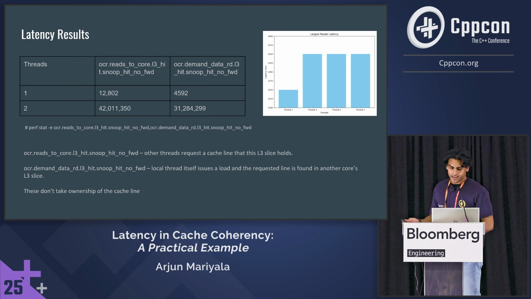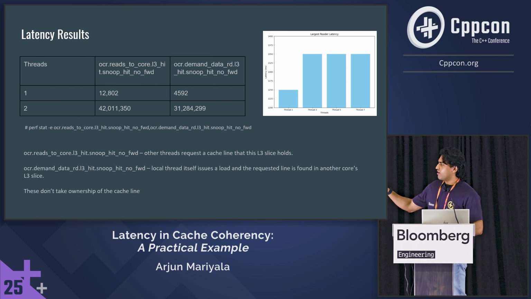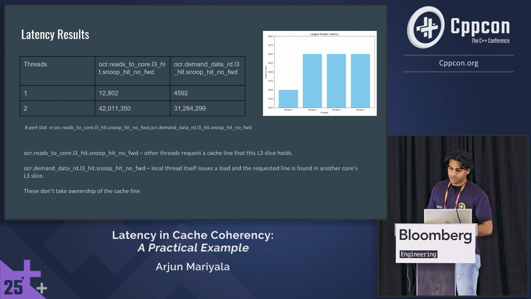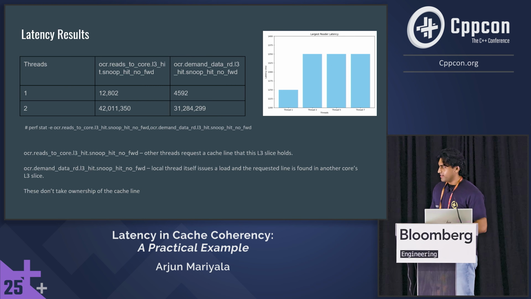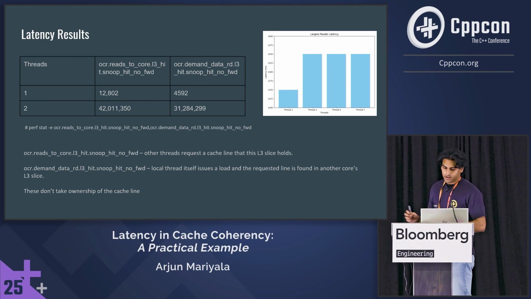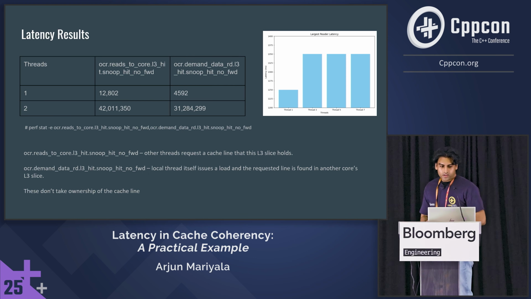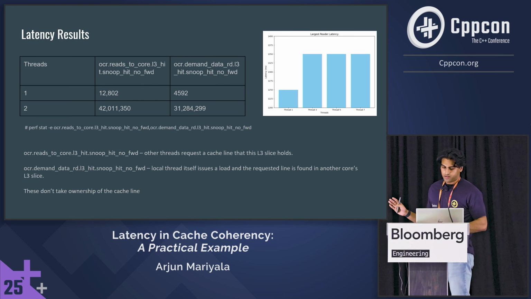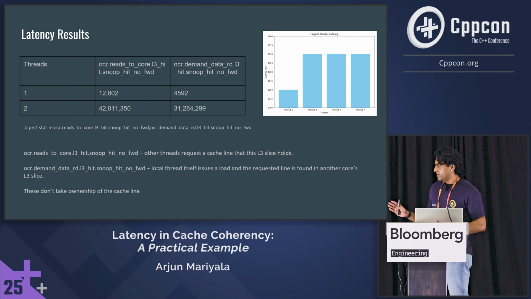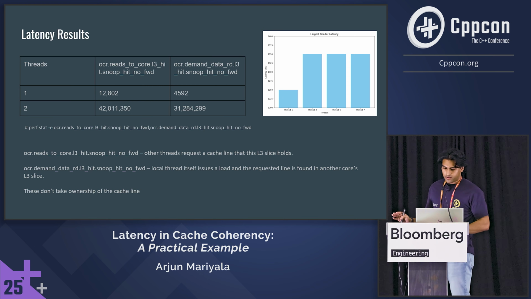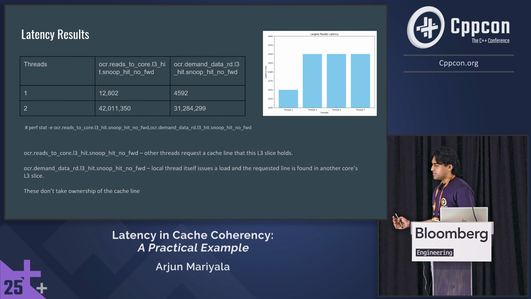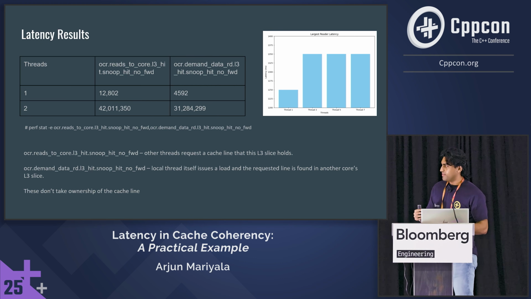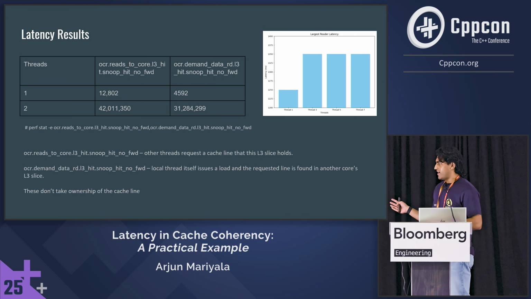So here's a diagram of the latency. These two are perf counters, reads to core, and demand data RD. And this benchmark is not comprehensive. There's a lot of things wrong with this that some people can mention, but it does prove my point, which is why it's here. You can see with one thread, there's about 12,000 events that happen on this Intel system. And using two threads, these two perf counters increase to tens of millions. What it means is that these counters measure how many times other cores read your cache line and how many times your core reads other cores' cache lines.